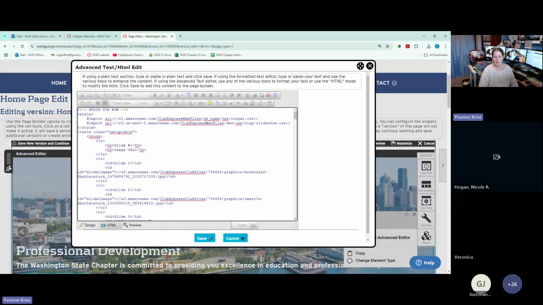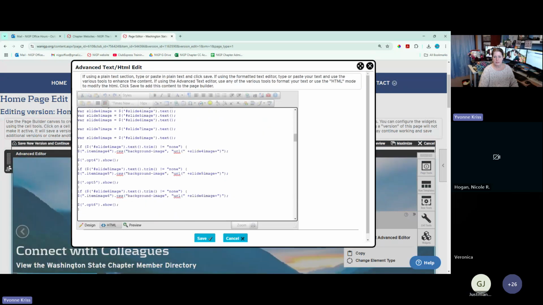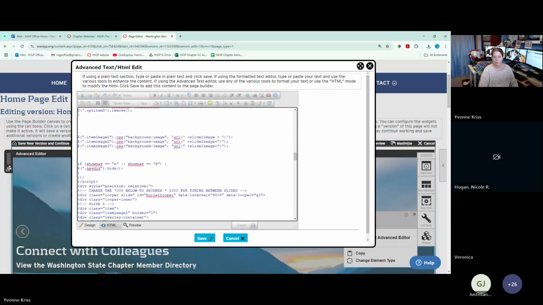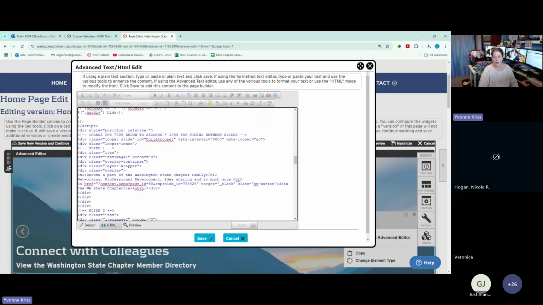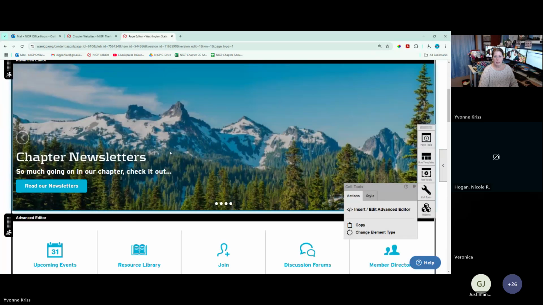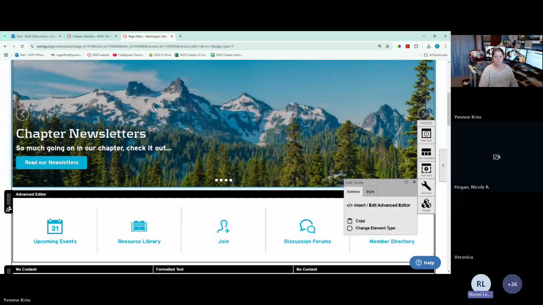You can change your images in here, but there's some custom style in here that you're not going to want to play with. That's when you change the text. And on the admin FAQs page on your site, there is a tip on how to change out the image and stuff for this. So if anyone's looking for how to do that, it is there.